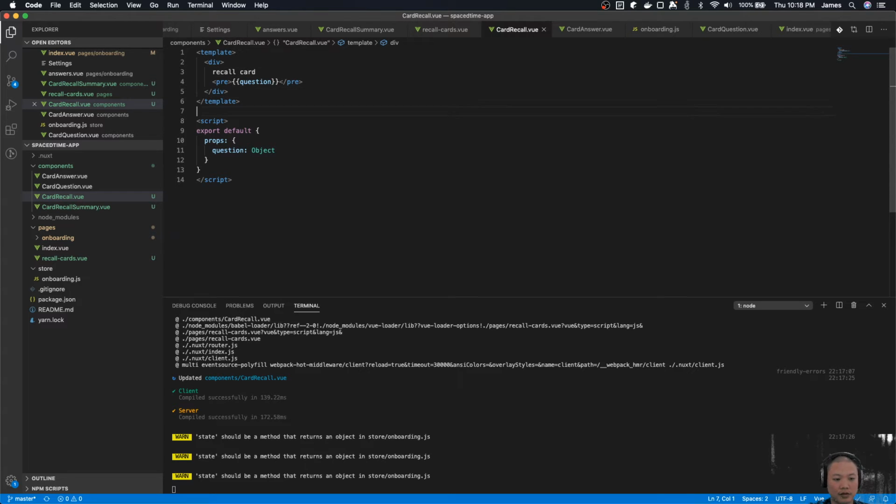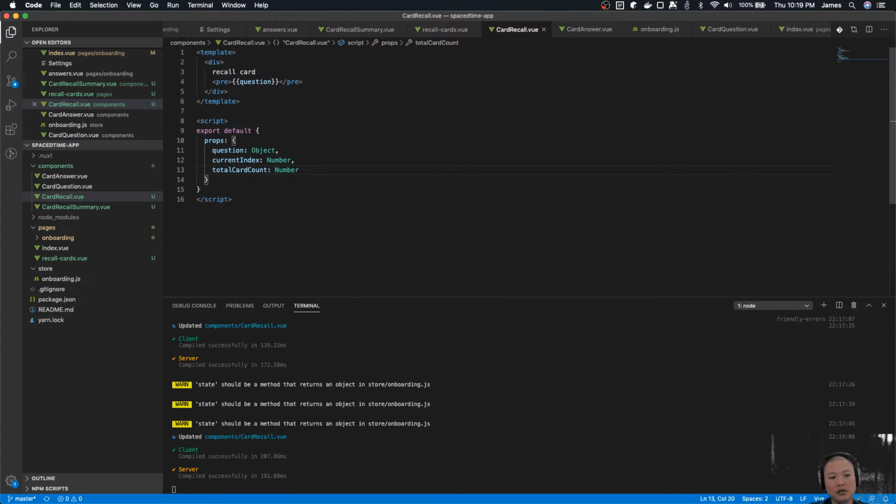Okay, so we also need a current index, I'll just call it current index. This will be a number, and total card count. Actually, let's just call it total recall count.